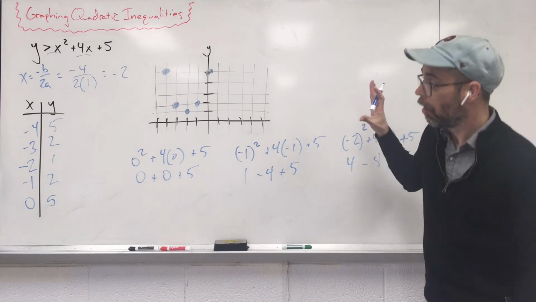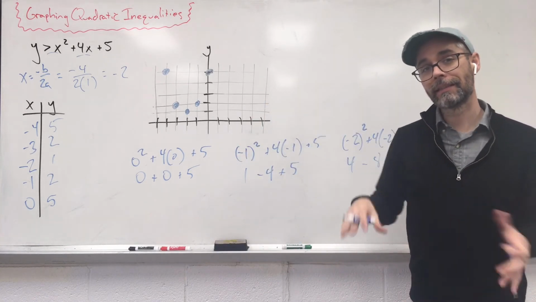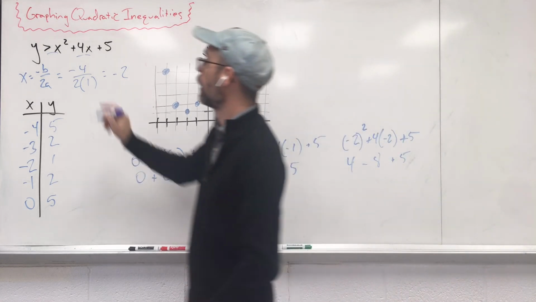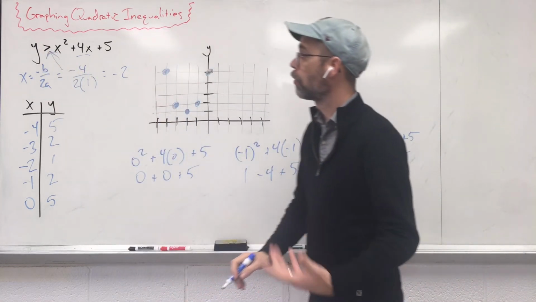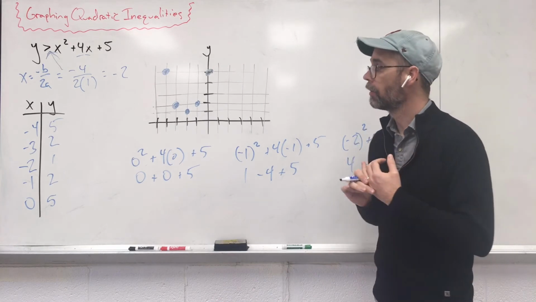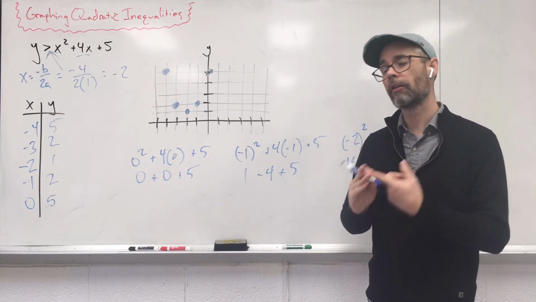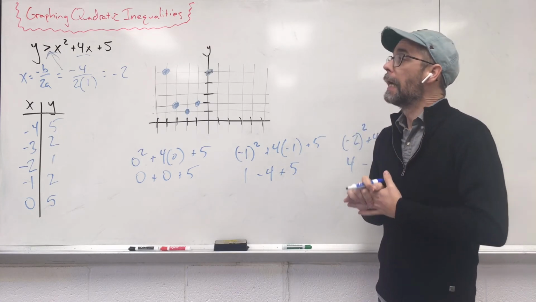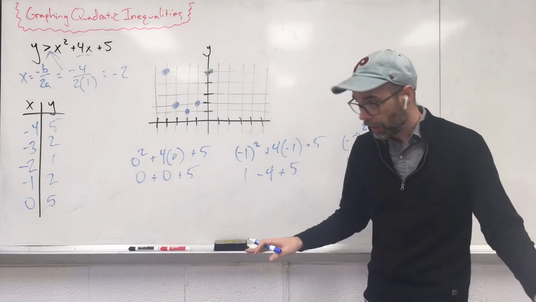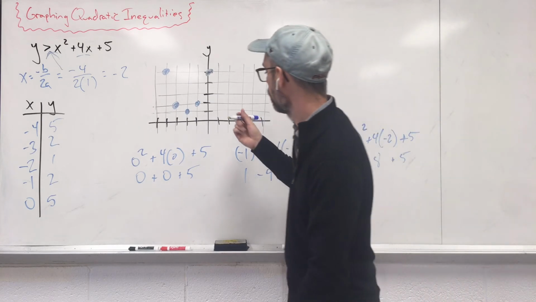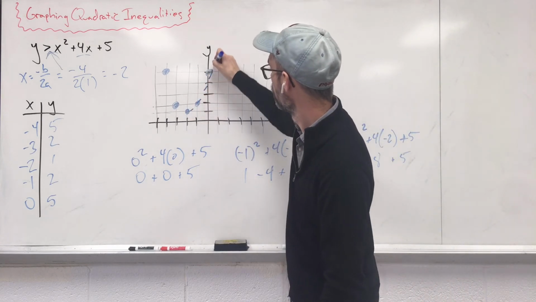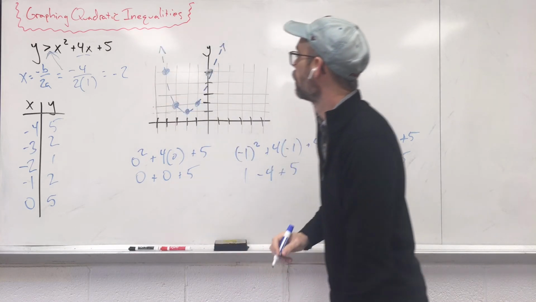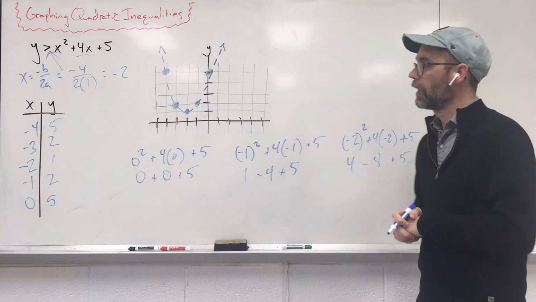Now, all of this is the same as graphing a quadratic. Now the difference comes into the inequality. Remember, when we're dealing with inequalities with lines, you're going to have either a solid line or a dashed line, and then we need the shade. So same thing's happening here. Since there is no equal sign, we're going to have a dashed line. Okay? So dashed parabola, good.